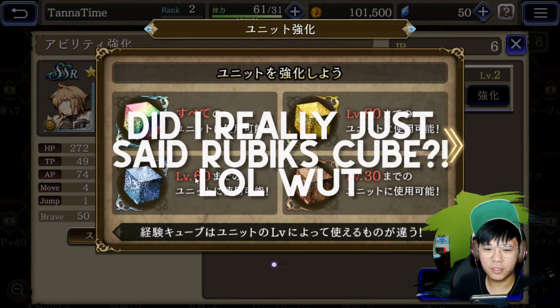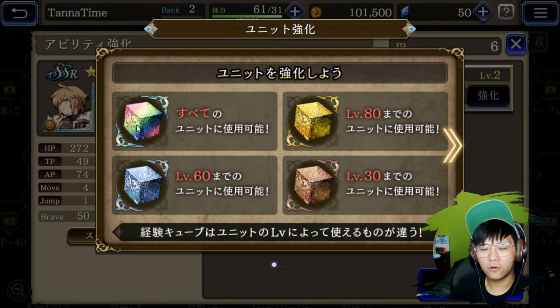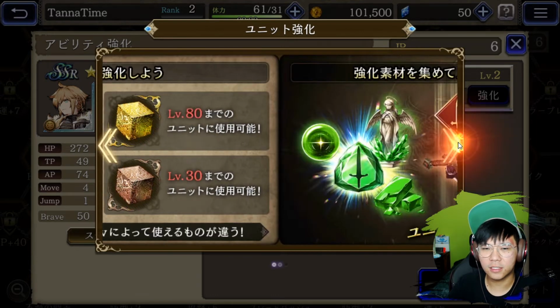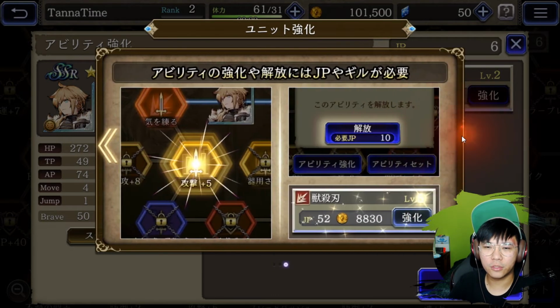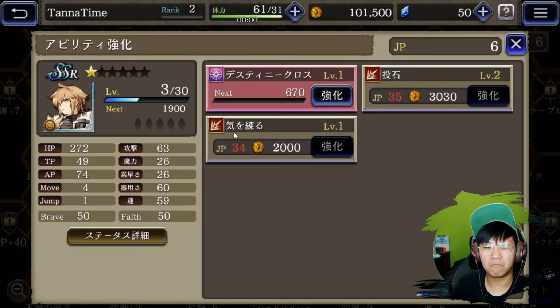Oh, there's a Rubik's Cube. So this can be used for all types of units. This is limited until level 30, until level 60, level 80, etc. So all of this is for jobs, so all these gems are to level up your job. JP and gear are required to unlock all this.